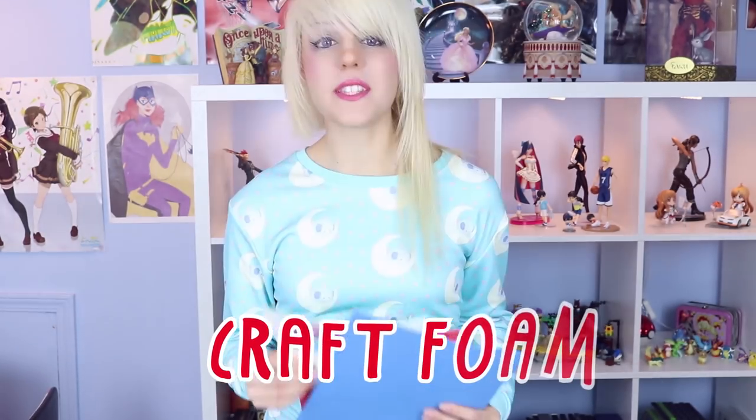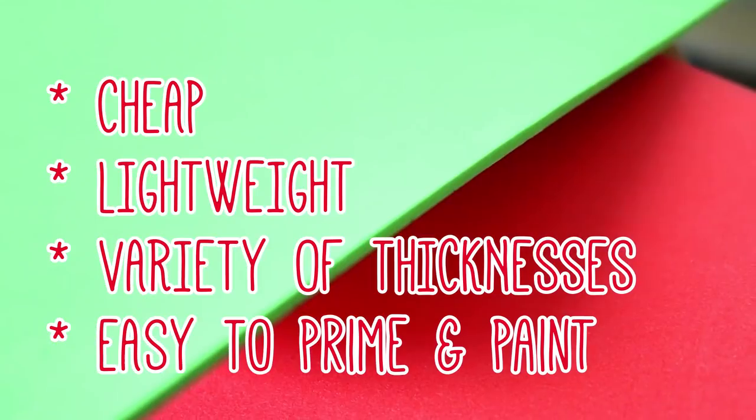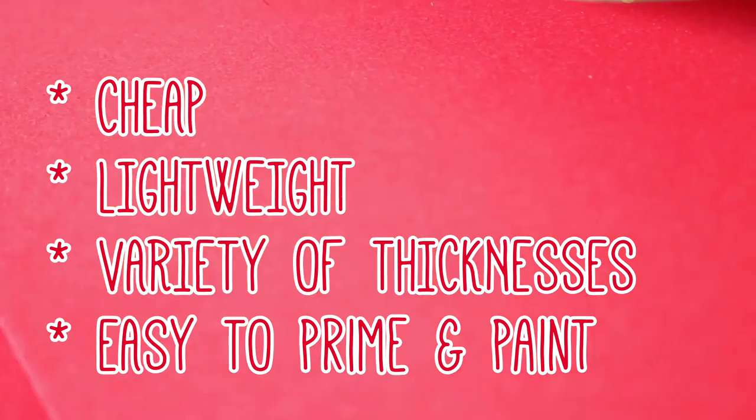Next up, still on the budget-friendly side of the spectrum, is craft foam. This can be called things like fun foam or foamies at your local craft store. You'll usually find it in the kids' project section. Like cardboard, craft foam is cheap, lightweight, and it comes in a variety of thicknesses. It's also really easy to prime for painting. Depending on how you finish it, craft foam can look really, really amazing.